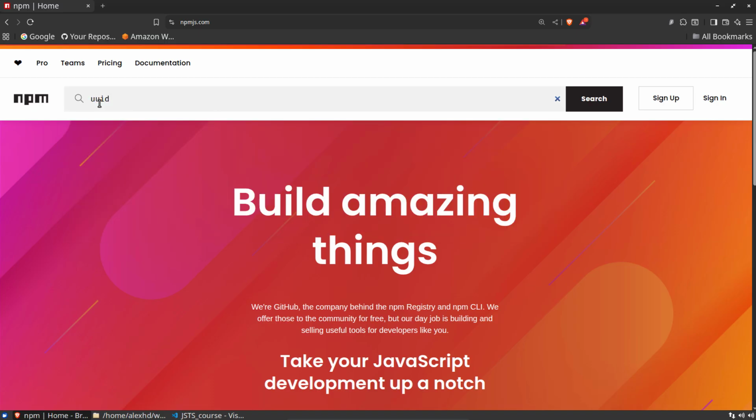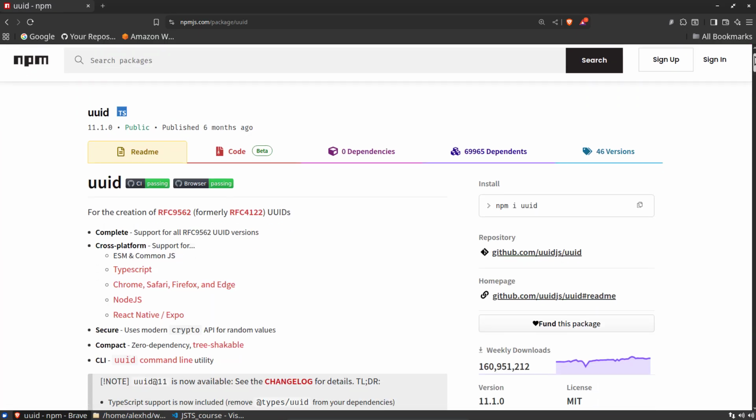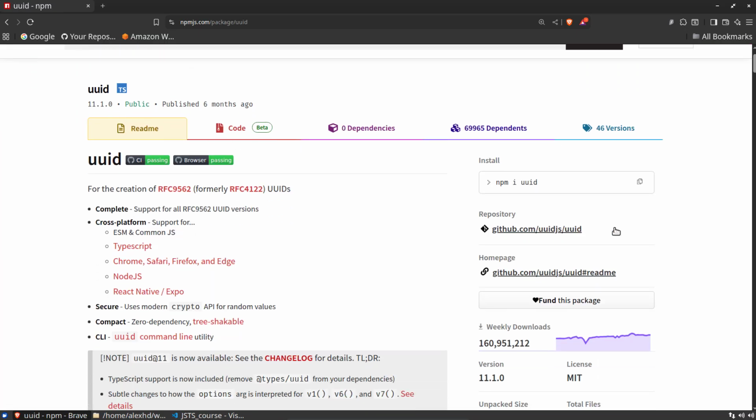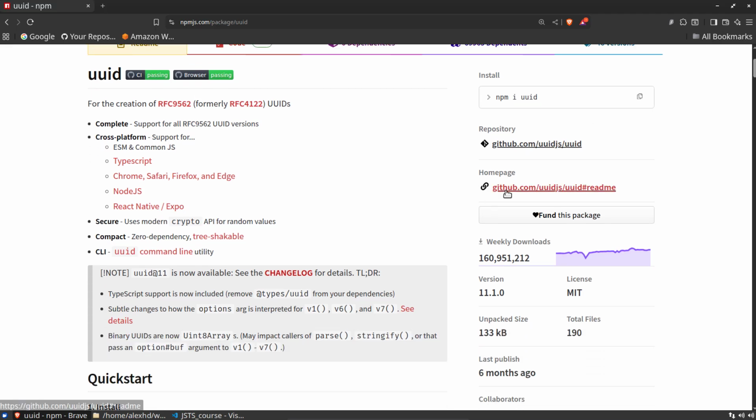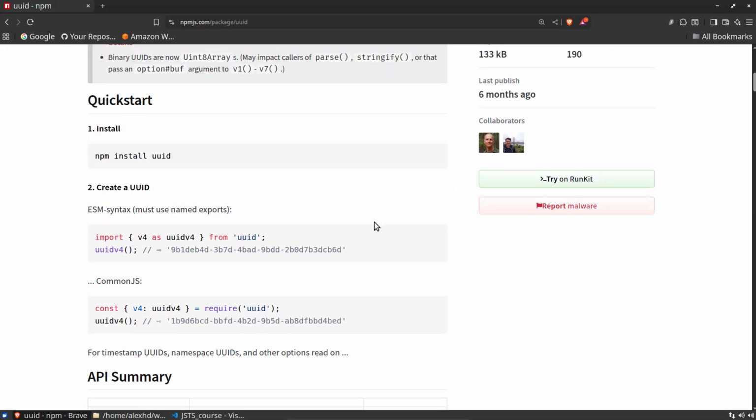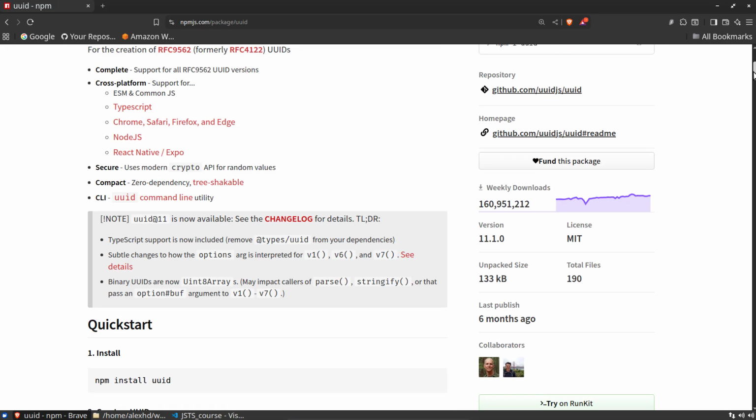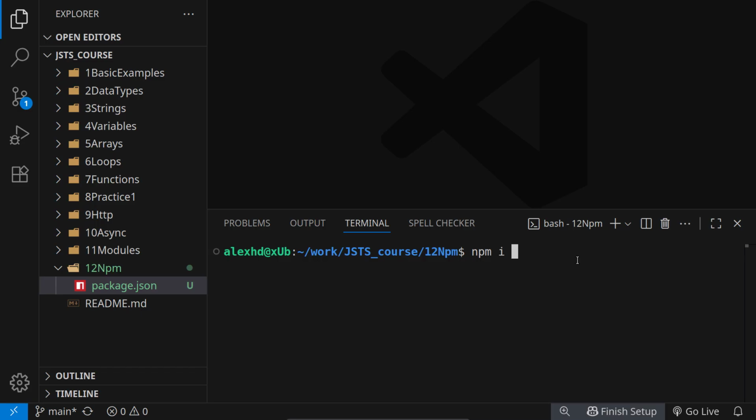This is the one. If I search it right here, you'll see this is the package main page inside npm. Lower down the line, I will see a link to the GitHub page. I will see how I can use it, some extracts from its README file. I can see how many weekly downloads it gets. Currently, it's like 161 million, so a pretty popular package. Let's install it. And we can install it with npm install uuid. So right here, I call npm install uuid.